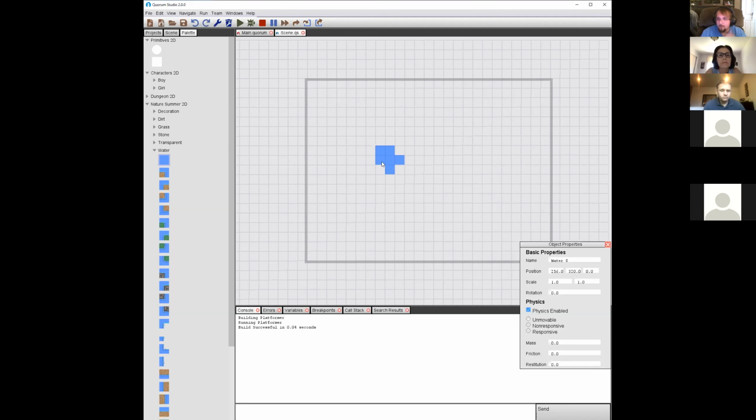Whatever the reason is that you've placed multiple things here, if I move the cursor off of it, 256, 288, and then I move the cursor back on. Water 7, water 6, water 5, 3 items, 256, 320. It'll tell me the first few items that it runs into, and then if there's a bunch of them, it'll also tell me how many there were total, because we don't want to tell you if there's 100 items there. We don't want to list every single one of them. In this case, there were 3 water tiles. It told us what 3 water tiles were, and it told us a total number of them. If I placed even more, it might say water 2, water 4, water 5, 10 items, something along those lines, to give me a sense of how many things I'm running into there.